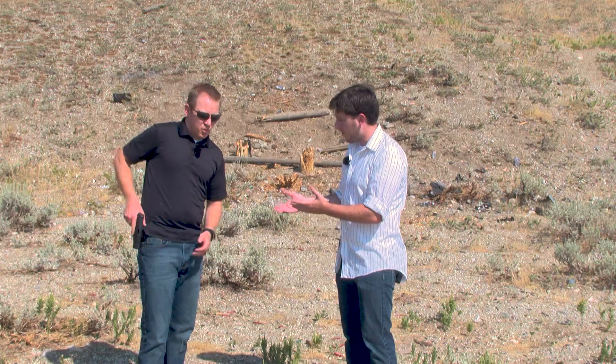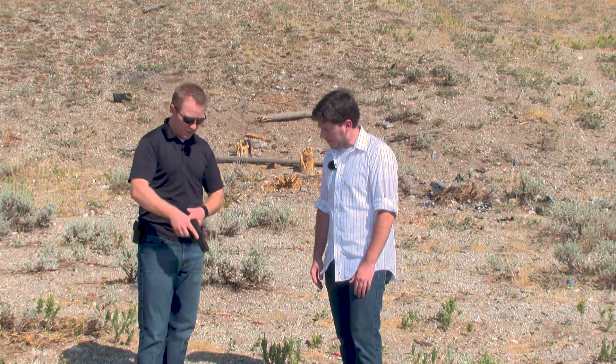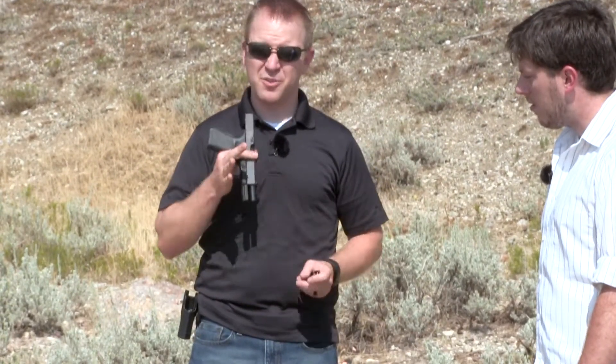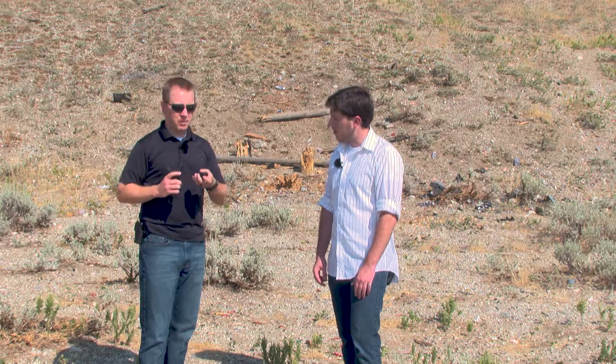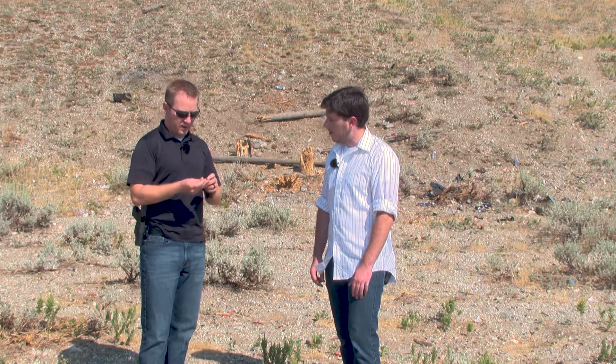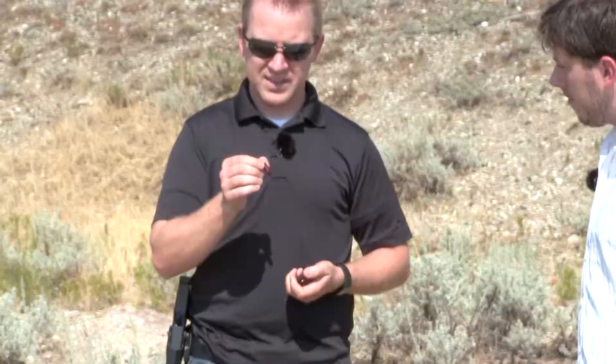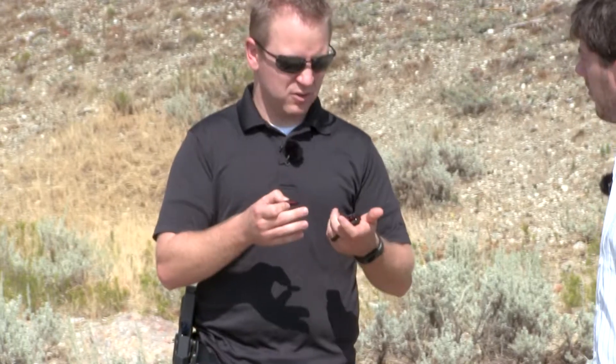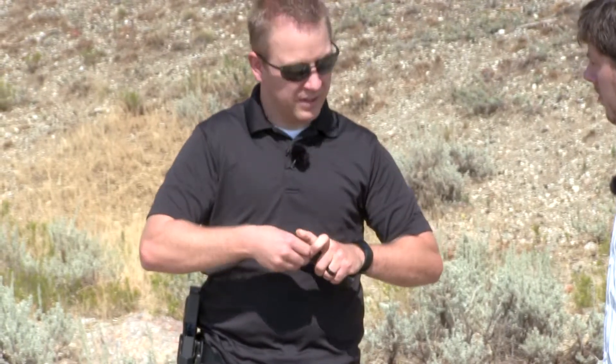What I have here is my firearm, and as always when dealing with firearms, you're going to use the three basic rules: don't point at anything you don't wish to destroy, always treat it like it's loaded, keep your finger off the trigger, and watch your backstop. For today, I do have some dummy rounds, which are nice — they are fake rounds that look very similar, with the same shape and feel of your normal rounds, but they're not going to go off. They give you the ability to manipulate the rounds.